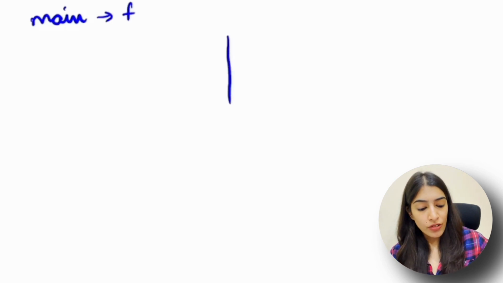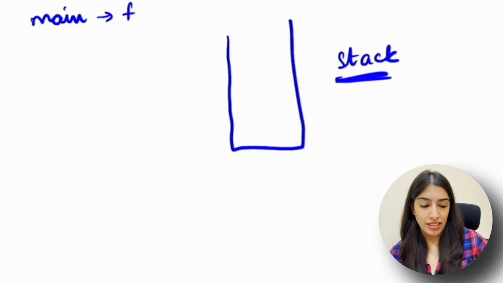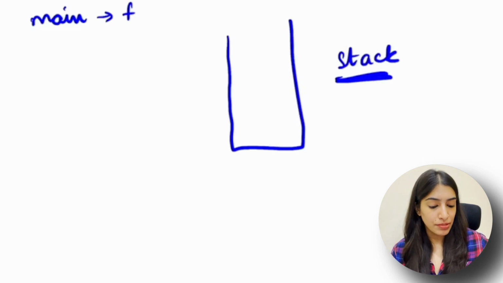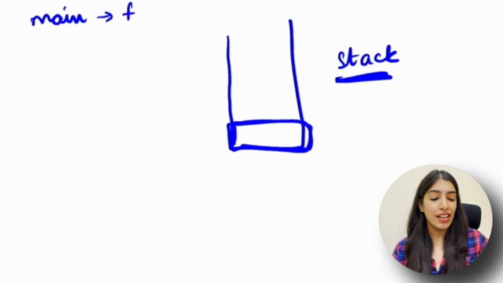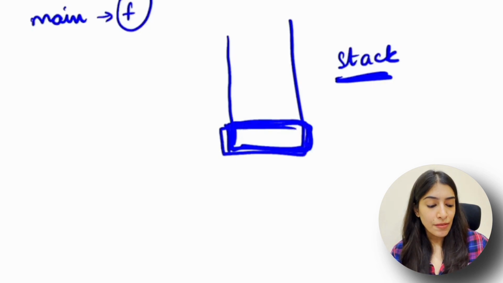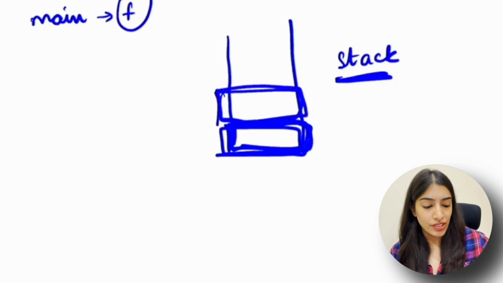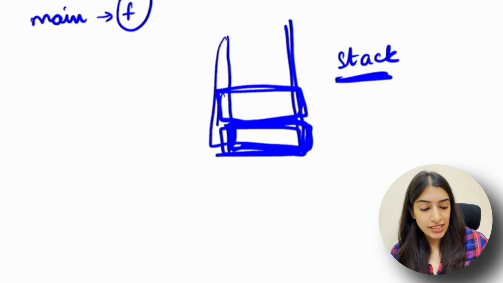Now in memory there will be a stack present. If you don't know what a stack is, don't worry, we'll understand it in simple terms. In this, some memory is allocated for the data that will be there in this function. There will be some variables, some instructions and all that, right? Now suppose from here another function is called, then that memory will be allocated on top of this. So basically this looks like a stack. This follows last in, first out.